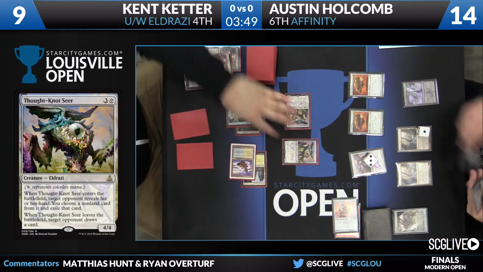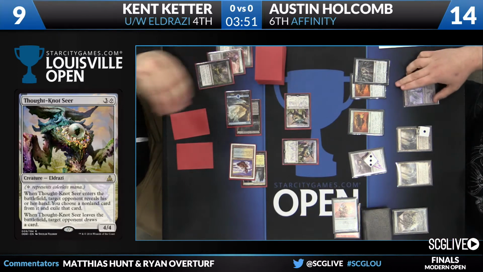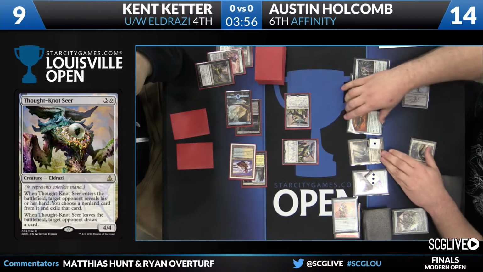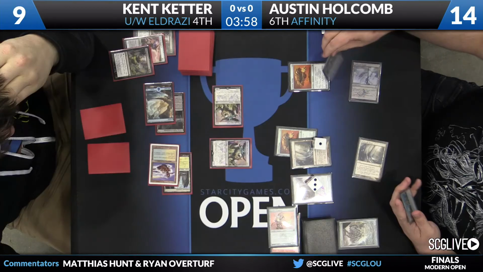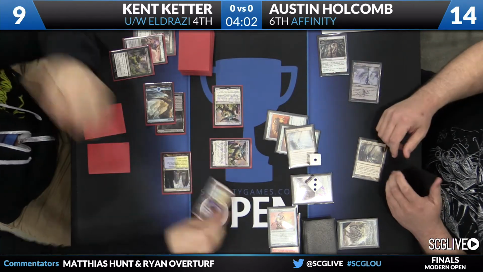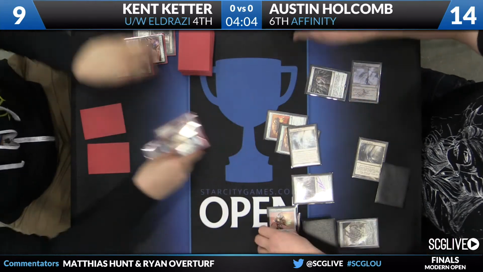Yeah, either Kent survives another turn. Here's Mox Opal. That should do it. Kent is tapped out. Yep. That's the extra mana source for this double equip. 2 platings, that's more than enough damage. Inkmoth Nexus will grab them both and swing in, and game 1 goes to Austin, Holcomb, and Affinity.